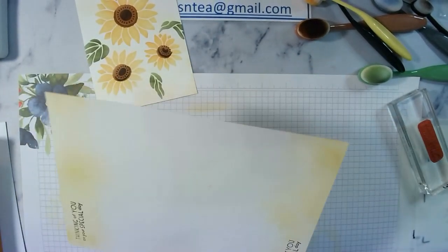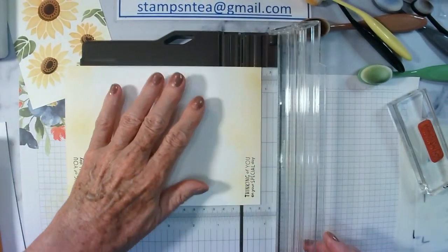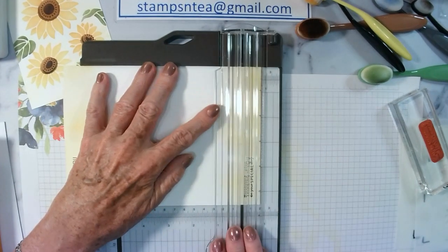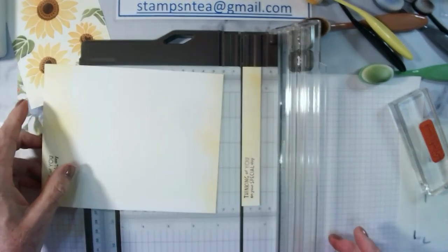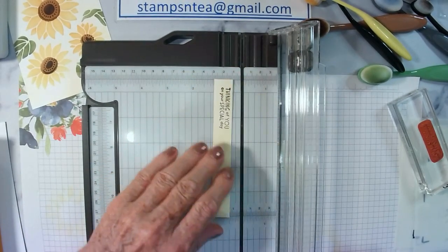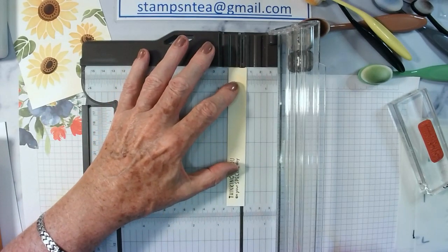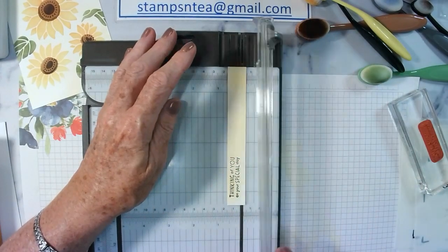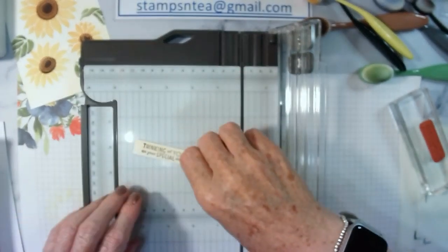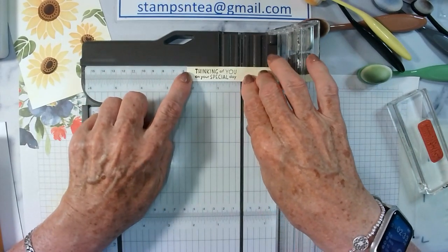I'm just going to take my paper cutter and cut this off really close to the letters. I'm looking at how much space I have here and trying to give it the same amount of space at the top. Thinking of you on your special day, that might work. I think I could even take a little smidgen off this edge, if I'm careful. Yep, that worked well. And then I'm just going to cut it to be about the same distance each side of the letters.